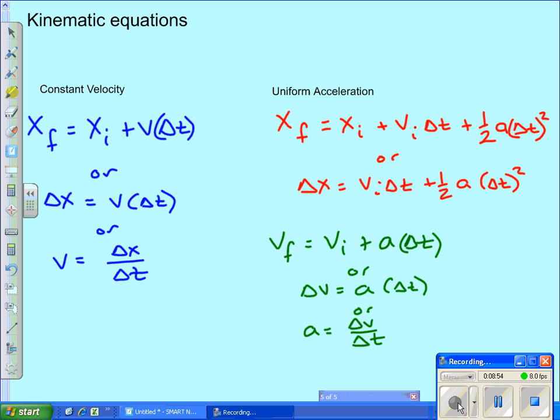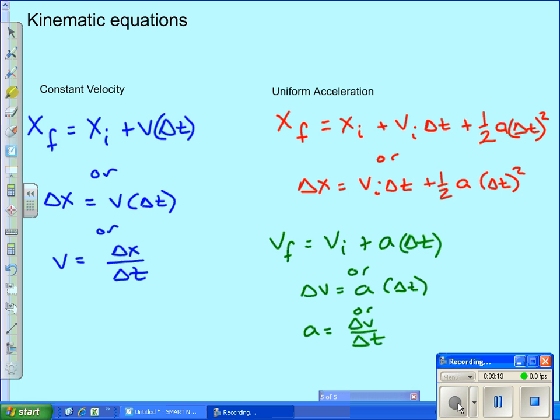Okay guys, so here they are. This is what I'm going to check for your reading tomorrow. Can you show me these equations? It looks like there's a lot of them. All the blue equations for constant velocity are the same thing, so any form works. All the red equations for displacement or position with uniform acceleration are the same thing, so either one of those works. And the green equations for velocity with uniform acceleration are all also the same thing, just cast in different ways.